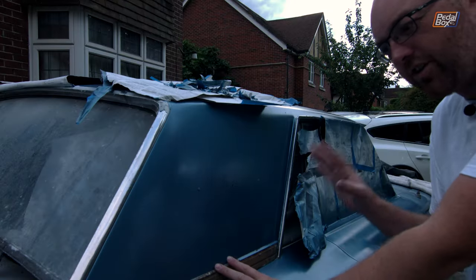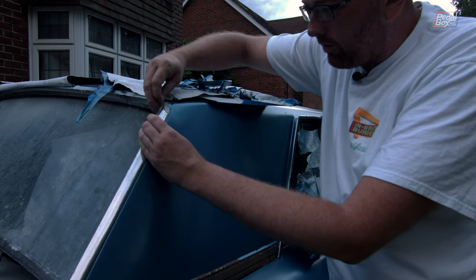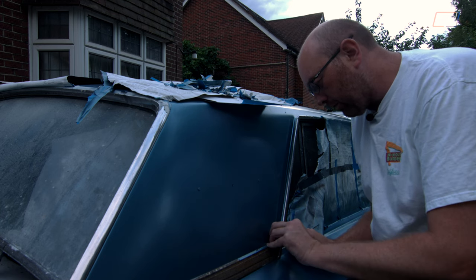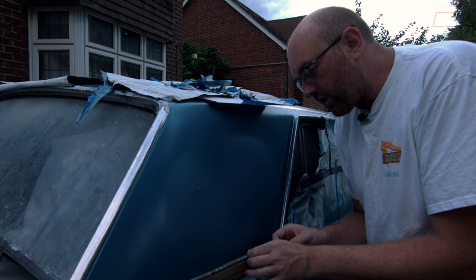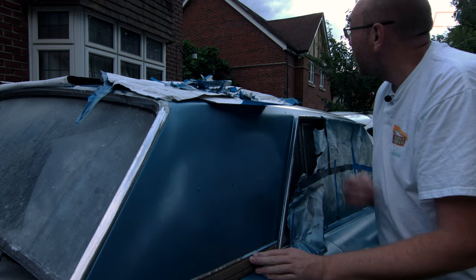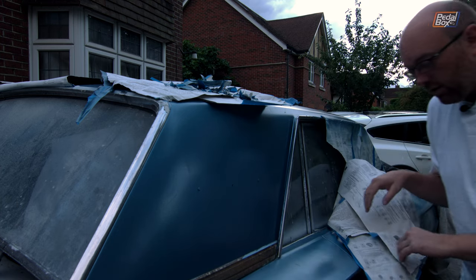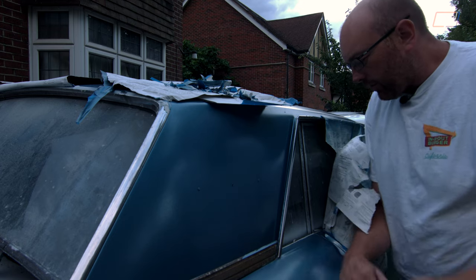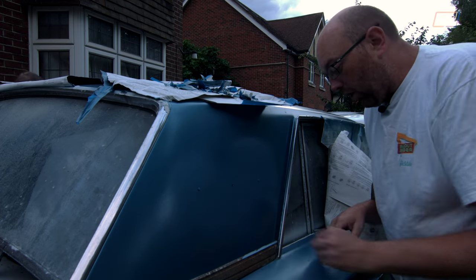One problem we've been having with trying to get all of this tape off is where the tape is kind of delaminating and leaving behind a layer of white paint as though it's absorbed it really well into the tape. I didn't think painters tape would do that — this is pretty standard stuff for doing bodywork. So I'm not entirely sure what we've done differently other than being outside. Whether or not it's a moisture content problem, I have absolutely no idea. But it is definitely eating into how much time we have to get a nice shot of this with all the tape off and see the windows — which really badly need a clean — and the small bits of chrome that unfortunately got hit with a little bit of white paint.